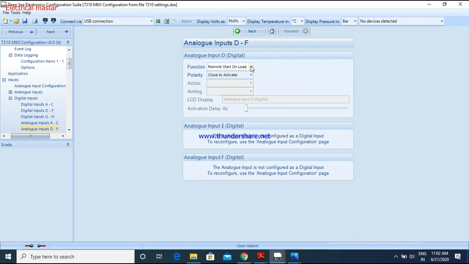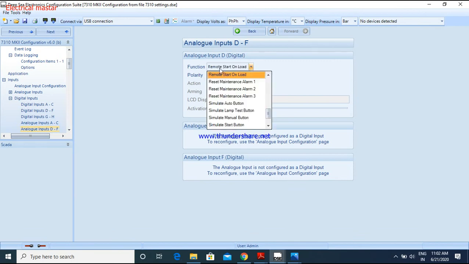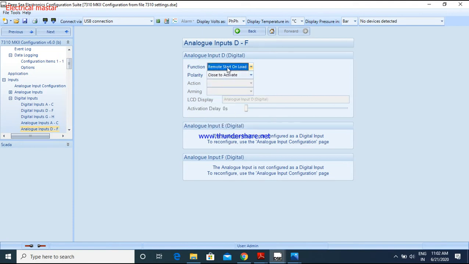Once I have selected it as a digital input and go to this page, analog input D will show. I have to select remote start on load. This function is for the remote start operation, and polarity is close to active. Whenever analog input D gets 12 volts, it will start the remote start function, and polarity is close to active. That's it.